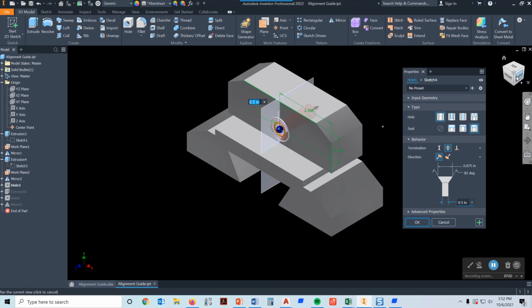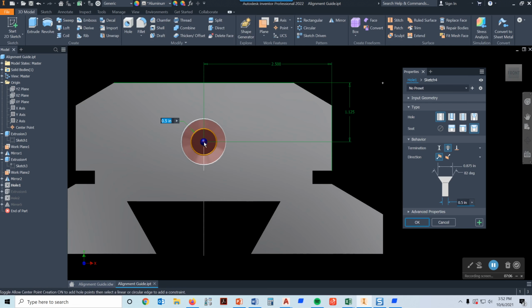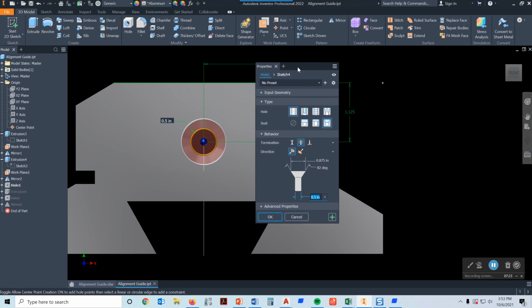All right, so first off, I have to locate that hole right in the center where it's supposed to go based on the dimensions that we have. So the first thing I would do is locate that hole 2.5 inches from this right side here and 1.125 down from the top.